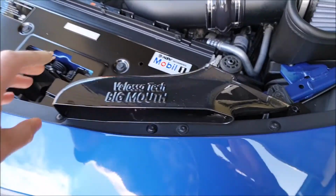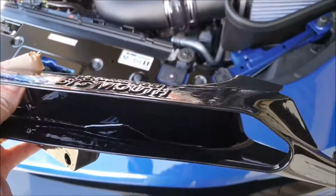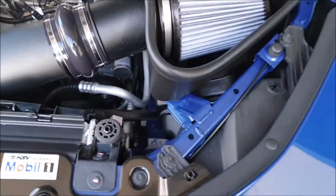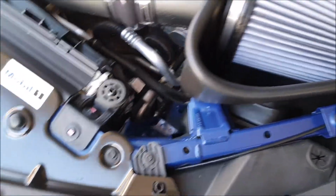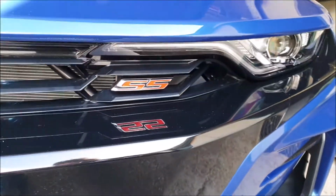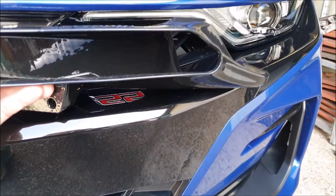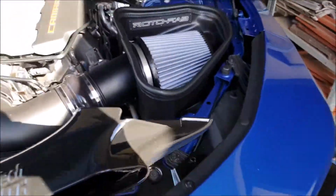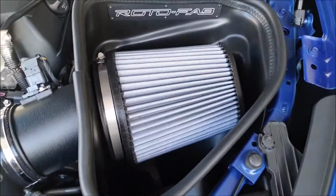Okay, this is going to be me trying to install the Velossa Big Mouth into my 2019 Camaro 2SS. So it's going to be inside, grabbing air and directing it straight into the air intake.